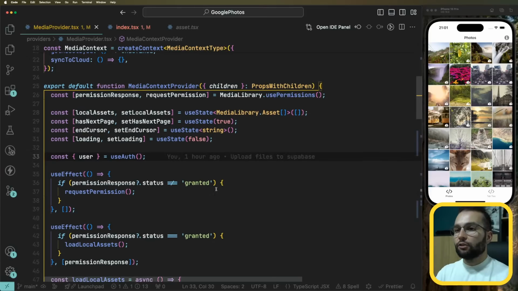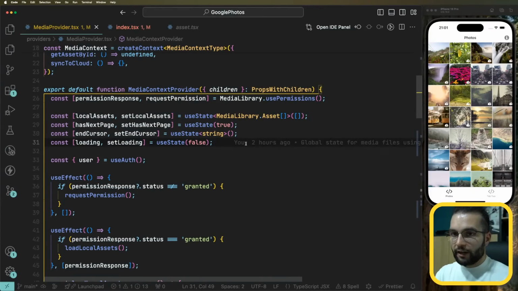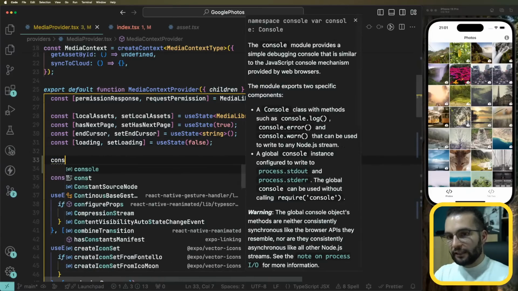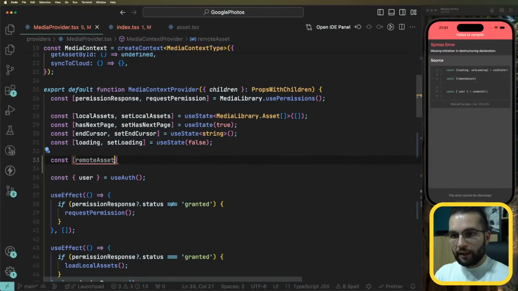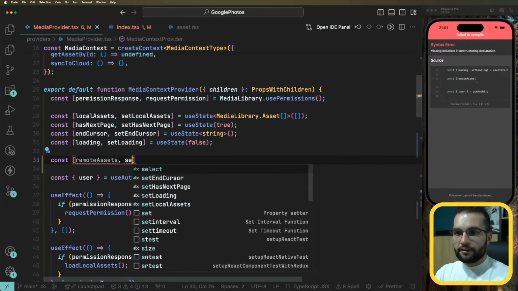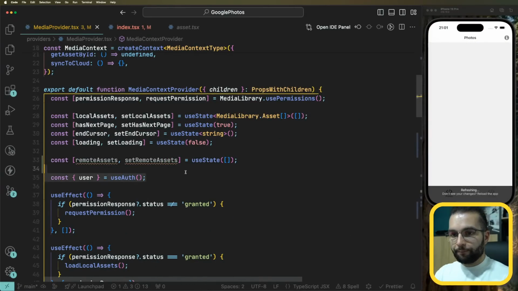To do that, let's go ahead and fetch the remote images. So I'm going to add here const remote assets, set remote assets equal use state. It's going to be an empty array.